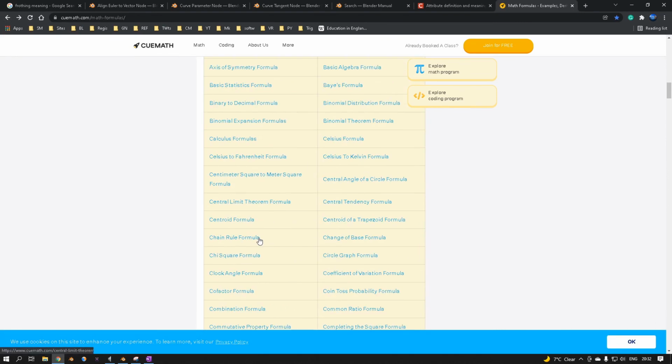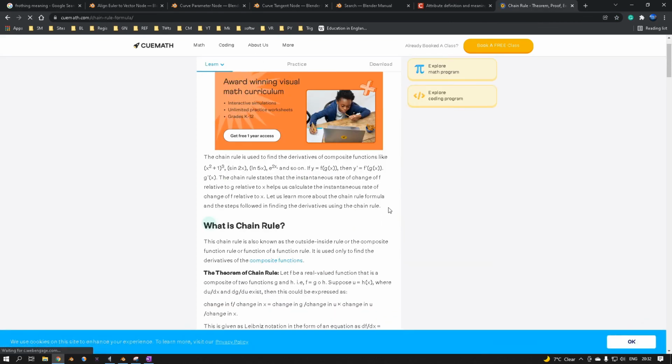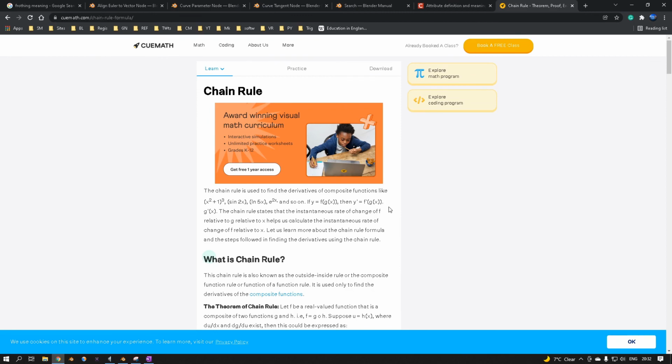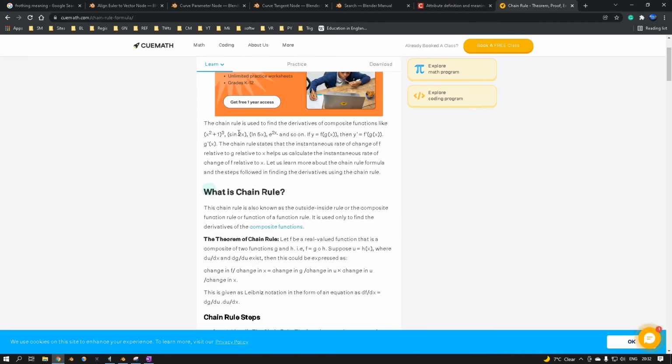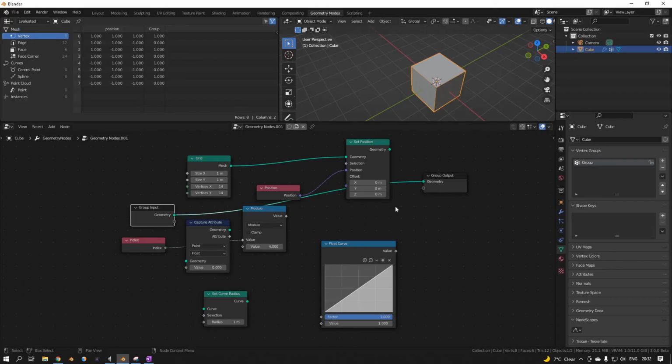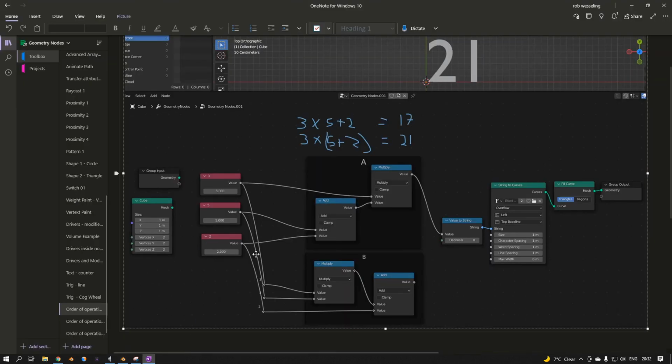Let's see if I can. I'm not sure if this is useful. All right, I have no idea what it is. But let's say you want to use this formula in Blender, and you see here are brackets. But in Blender, we don't have brackets like that. So how do you deal with the order of operations? That's quite simple. We have to do it manually ourselves.